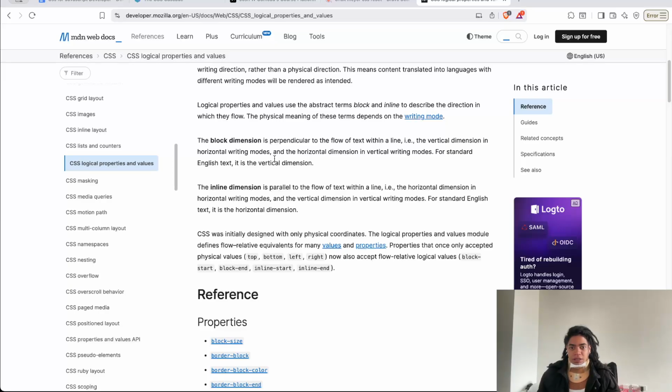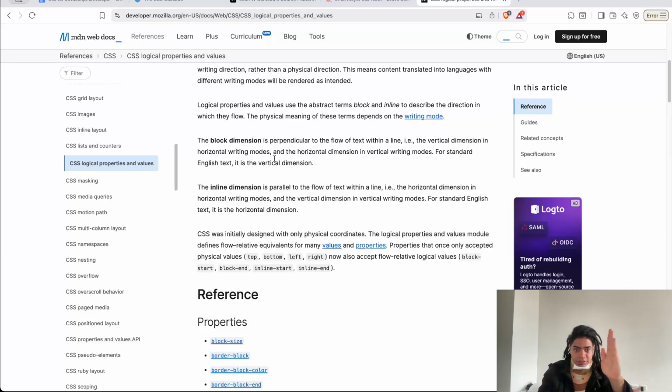So block direction is perpendicular to the flow of the text within a line. In other words, this block from left to right is perpendicular to the flow of text in Arabic or Hebrew language.